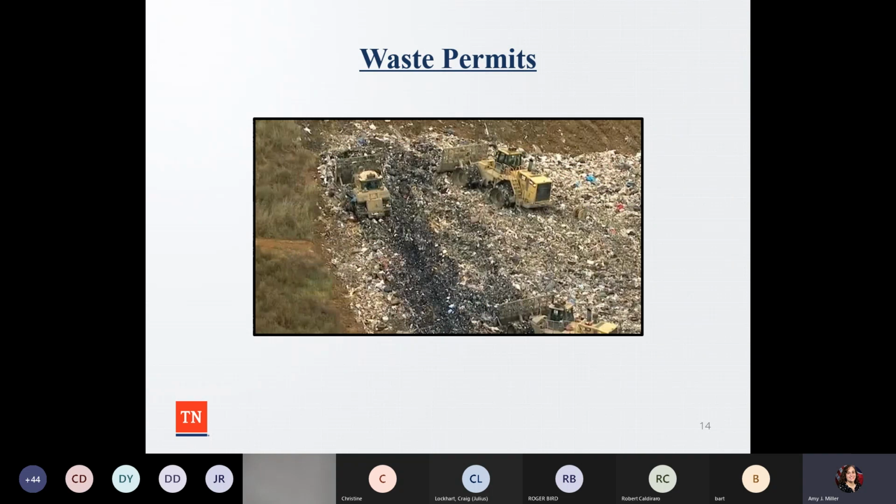So the first thing we're going to talk about is waste permits. There's a variety of permits we're going to be talking about today. There's some of these permits, and I'm sure some of you have never even thought about. There was one or two that Julius and I kind of had an aha moment yesterday, like, wow, people aren't getting permits for certain things. So we're going to go through these with the contact information and different things. That way you guys can have them.